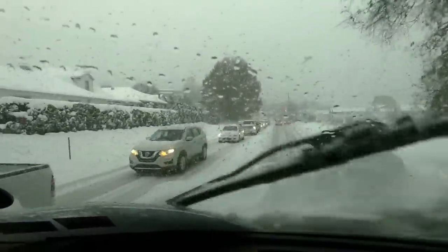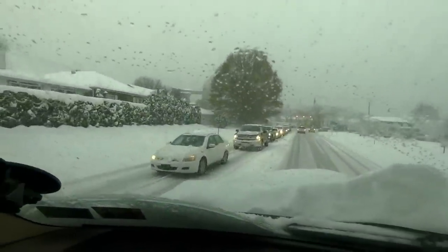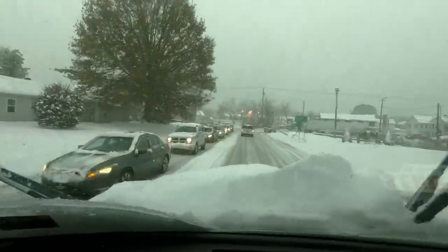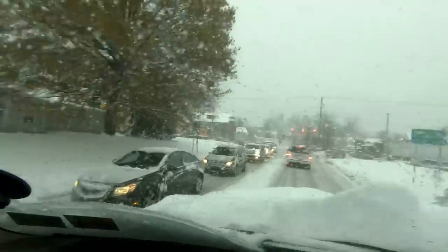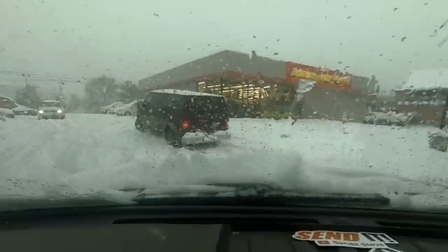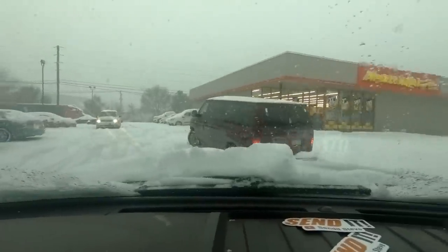Rows and rows of traffic here everywhere guys. This is insane. The snow is really not even that bad, this is just nuts. I mean, as you can tell, it's backed up the whole way down that road — the whole way left, whole way right. Unbelievable. Literally, I'm not even exaggerating — people are stuck everywhere.